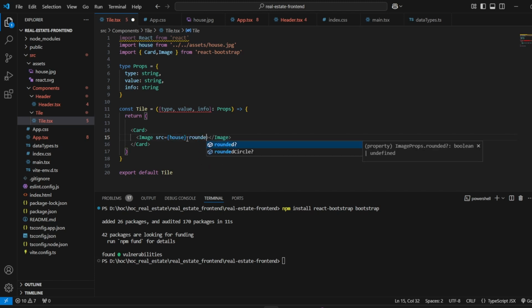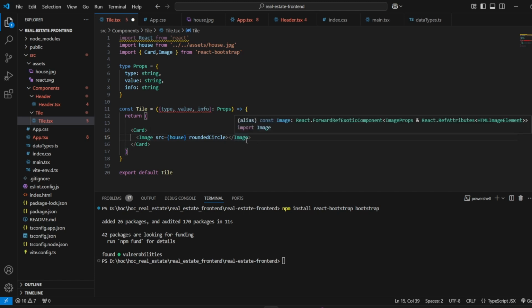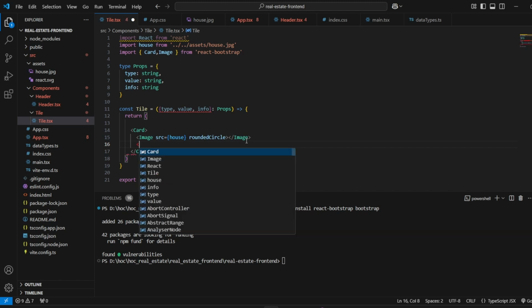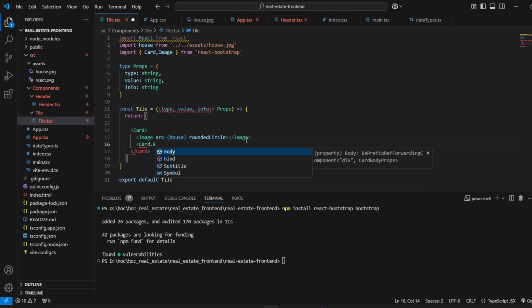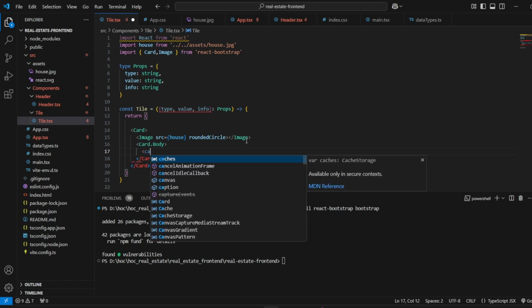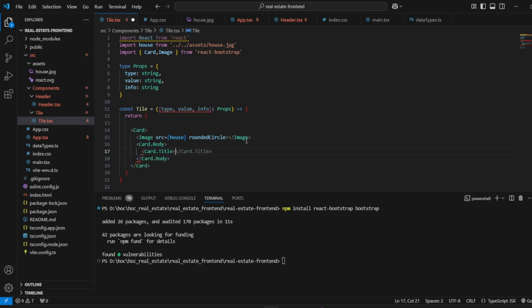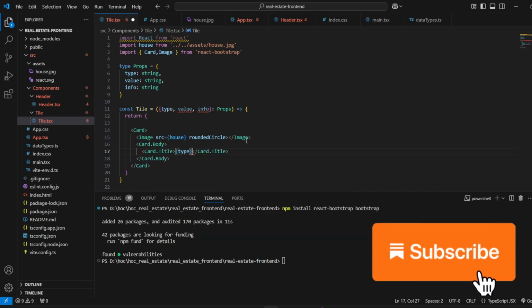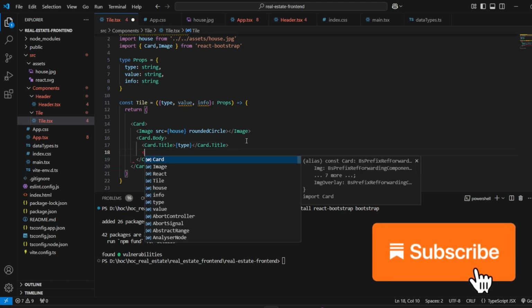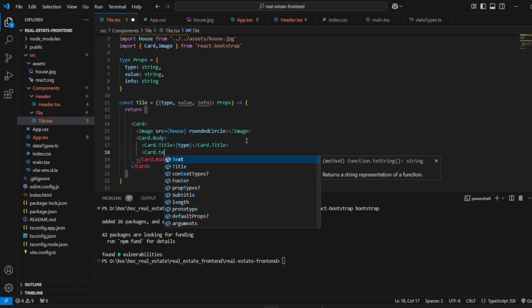Let's have the image as rounded circle, and after this, what we'll do is simply add our card body. In the body, we can give the title. The title would be the type that we are taking as a prop, and after that we can have card text.